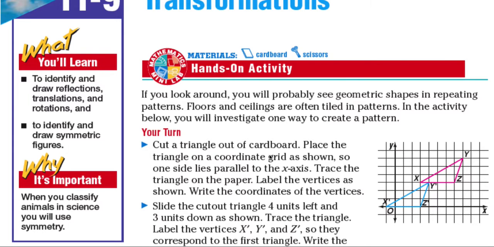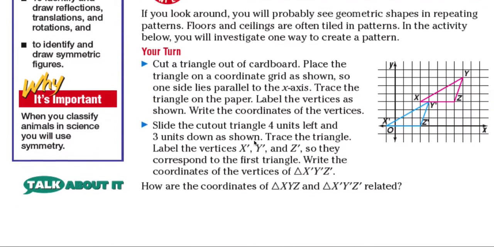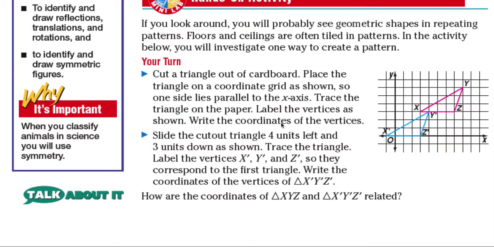If you look around you, you'll probably see geometric shapes repeat in repeating patterns. Floors and ceilings are often tiled in patterns. So in the activity below, you will investigate one way to create a pattern. What you want to do is cut out a triangle out of cardboard, or a piece of paper. Place the triangle on the coordinate grid as shown, so that one side lies parallel to the x-axis.